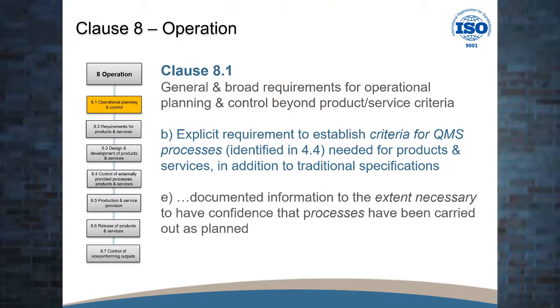E, so documented information to the extent necessary. So again, that's very, very vague. That's left up to you and other interested parties. But the caveat is the extent necessary to have confidence that processes have been carried out as planned. So it doesn't say that products and or services are of a quality nature, but that the processes within your QMS have been carried out as planned, and typically that would be validated through meeting criteria that you've set up for those processes.